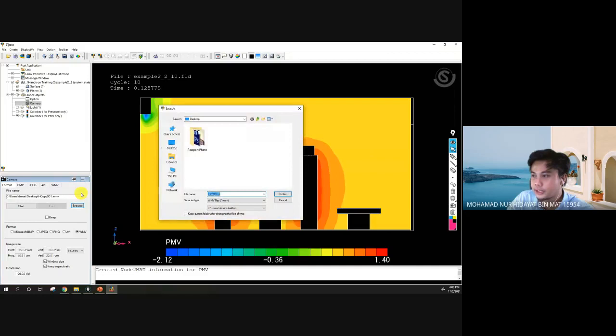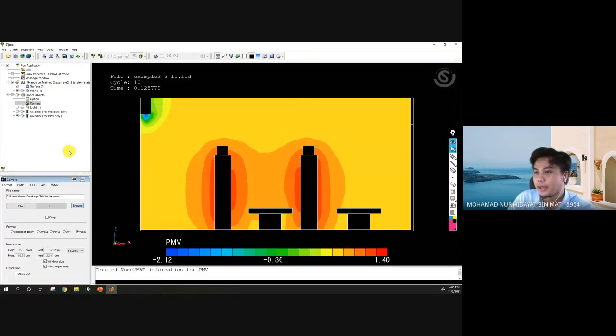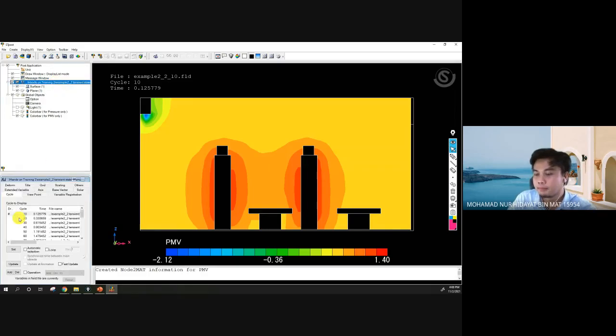I want to save, okay, this is PMV index. Confirm that, and make sure it is at start cycle 10 cycle. You need to select automatic selection, and then this animation will pop out.